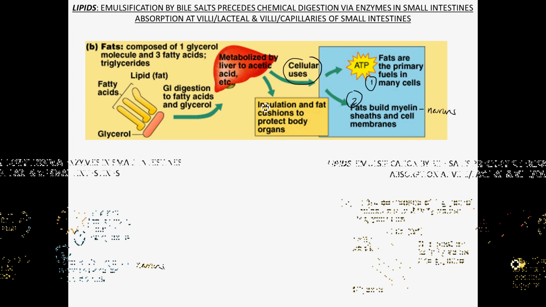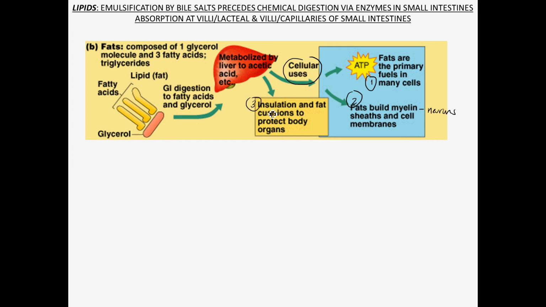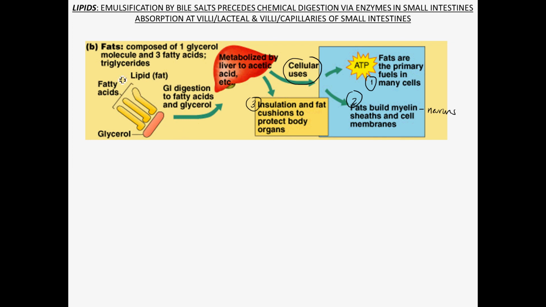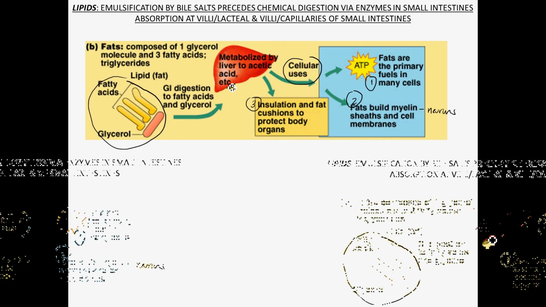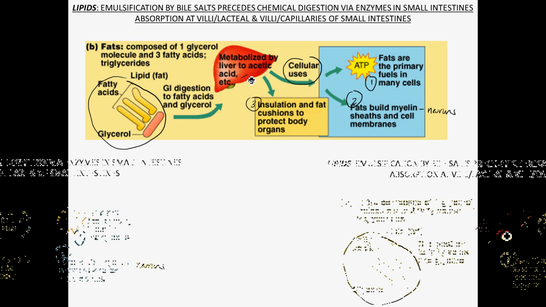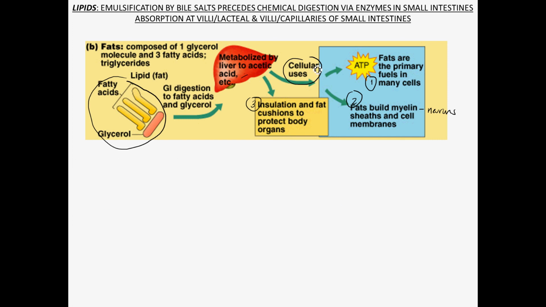And it also plays a protection role and an insulation role, fat does. And so this is why these triglycerides that we ingest, again the glycerol and the fatty acids, are transported to the liver and metabolized by the liver, and we'll talk about this in another screencast, but this is why they're important in cells.